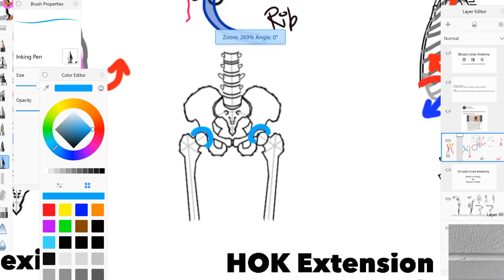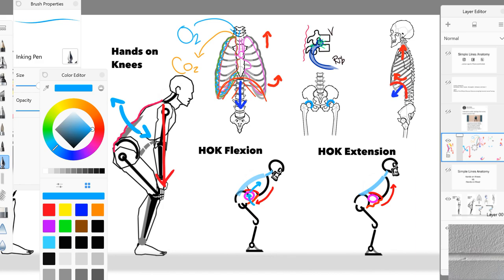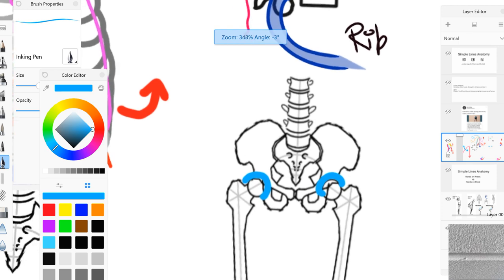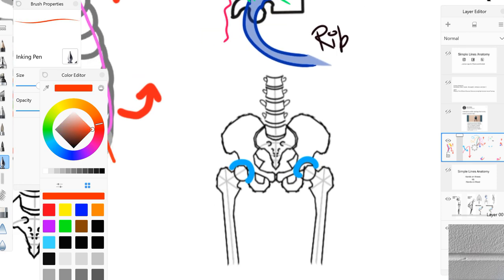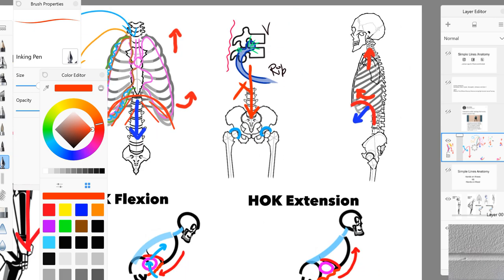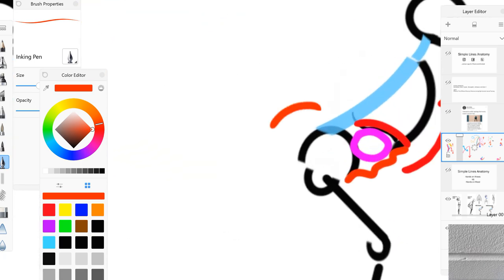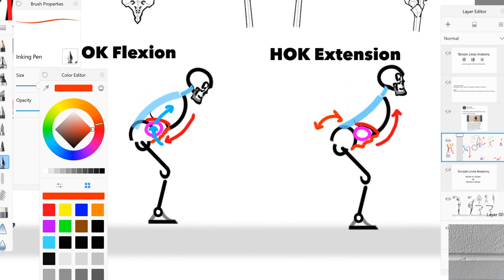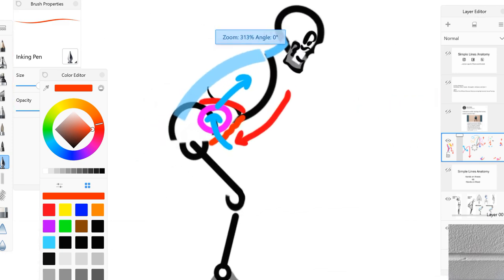And especially so because our hands, again, are taking on the weight of our upper body. So we freed up some of the weight that would normally be here. Normally in a standing position or an extended position, the hands on head, this pelvis would be carrying all of the weight. So those joints would be a little more compressed and those muscles would be a little bit more toned. But when we take that away, we get a free swinging motion of that pelvis, and so we get that backwards forwards thing going on again. This seems like nothing, if you've never heard of this before, but that pelvis motion swinging back and forward actually creates a stable base for the body.